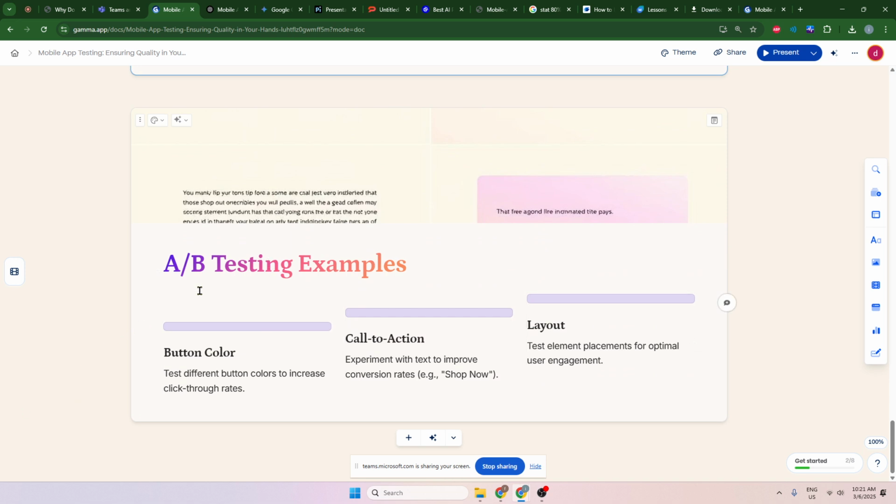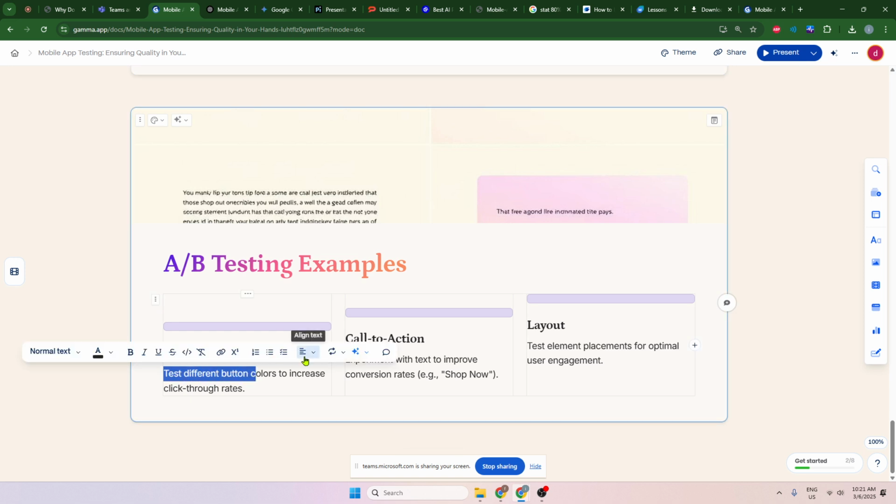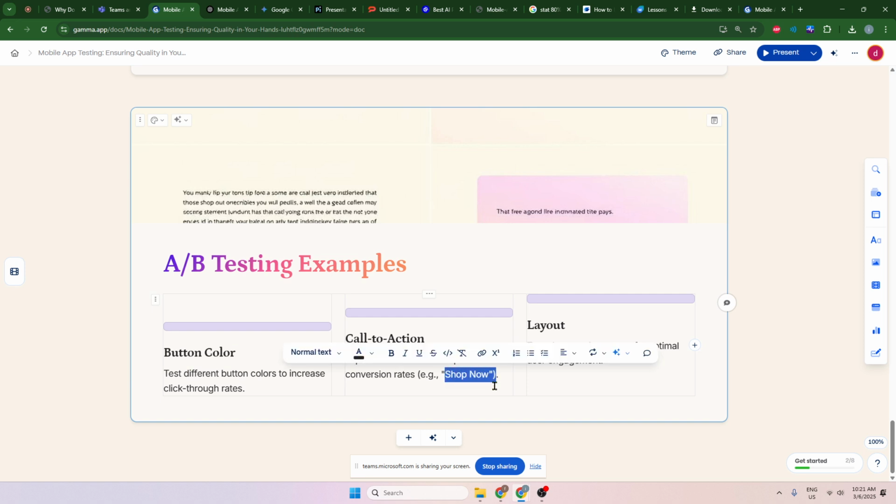Okay, so here are some A/B example. You can change the color. You can change the call to action button. What are call to action? Usually buttons like my mouse is not responding. Okay, call to action is the button or the main keyword in the banner or your advertisement. If you are running a marketing campaign, usually there's a punchline in the end and there's a button of action or link of action.